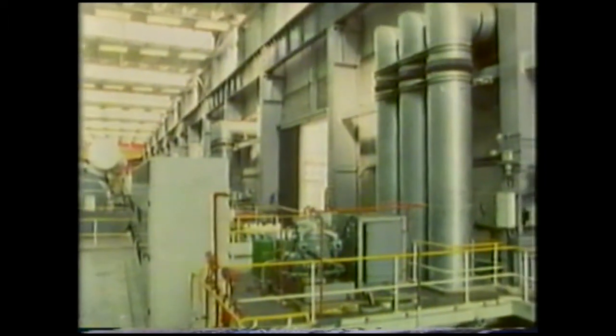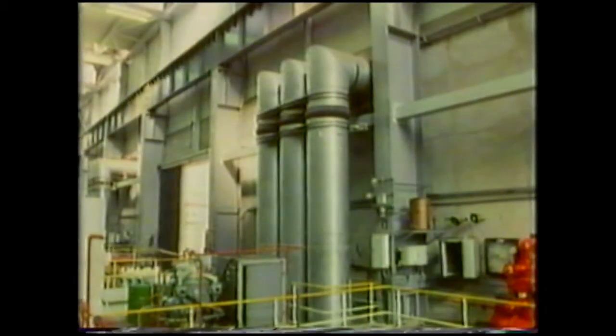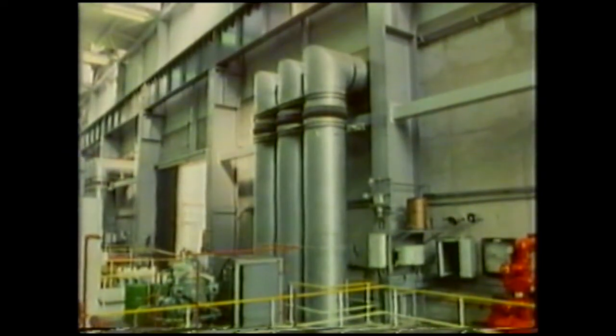Here at Wilver, you can see the casing round some of the cables, taking the current out from the generator hall. After raising its voltage, we'll be coming to that in a few minutes, the current is led to the pylons which carry it across the country in the national grid system.